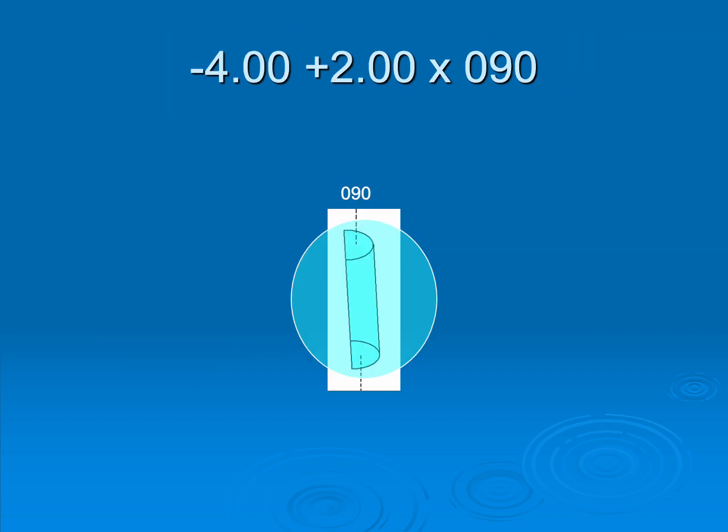So here it is. We have a -4 sphere. We decided to go with a +2 instead of a -2, and that's important, as we'll talk about in lens transposition. But in this case, right now, +2 is what we want. And axis, or X, 090. Again, there's no power at 090. As you can see, that's very flat. The power is 90 degrees away. It's at 180, which is exactly where our K reading said that we needed it.